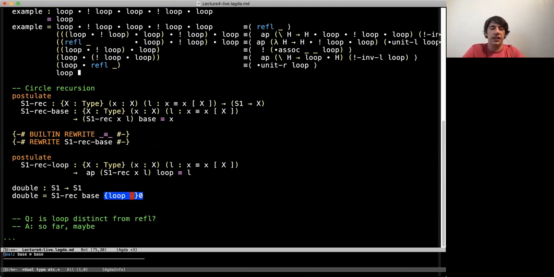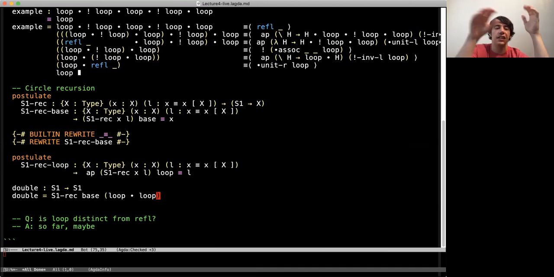We could fill in loop there, in which case we'll get the identity function. But to double loops, what do we want to turn 1 into? We want to turn 1 into 2. So this is the function that sends the circle to itself such that when you go around the loop once in the domain, you go around the loop twice in the codomain.